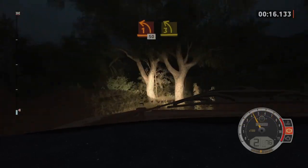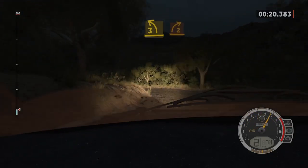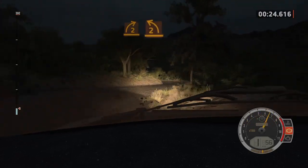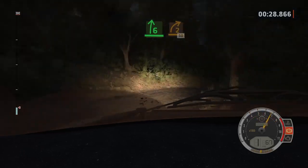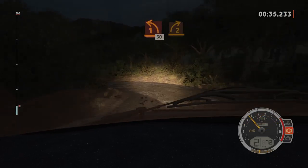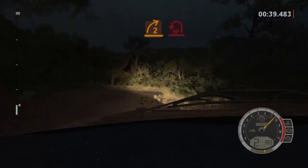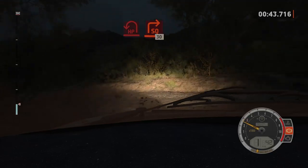Three left, tightens. Two right short. Into two left, tightens. Into six right, slowing. And two right, 50. One left, opens, 30. And two right, keep in. And late hairpin left. Into square right, opens, 30.